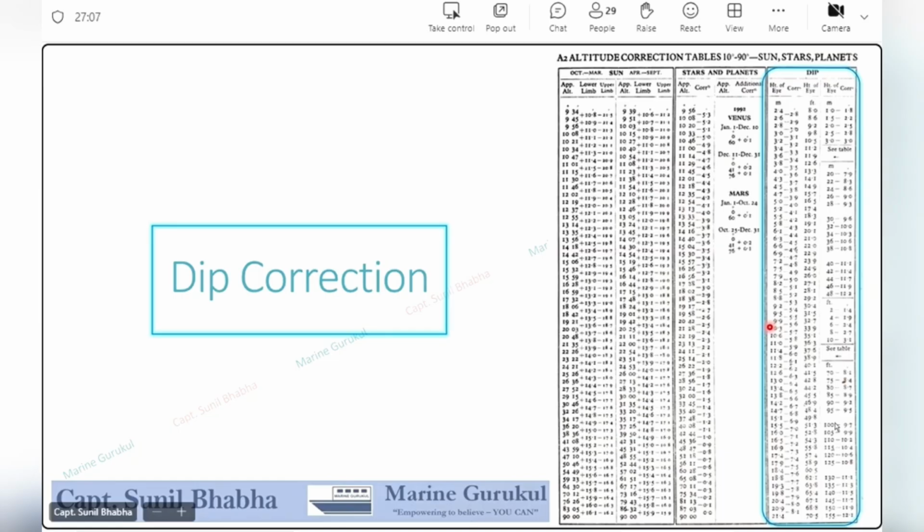And you may have a doubt that in case your height of eye lands exactly at a critical entry, say, for example, if your height of eye is exactly 9.5, a doubt may arise whether I should pick up my correction as minus 5.4 or as minus 5.5. So in such a situation, when your height of eye matches with a critical entry, please pick up the upper value given in the table, the value which is upper in the table. So in case of 9.5 meters height of eye, the dip correction would be minus 5.4.